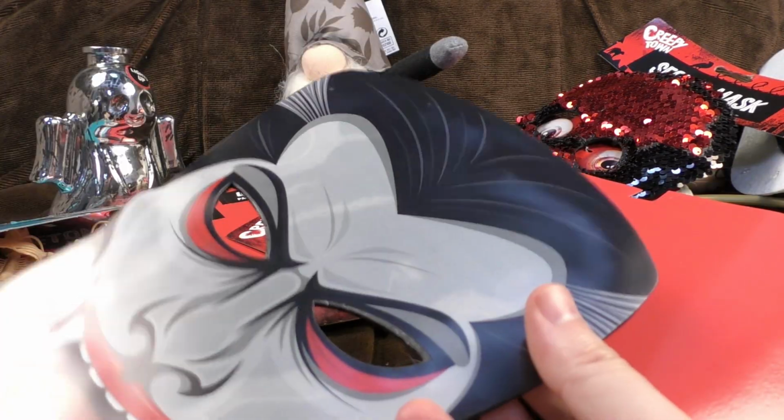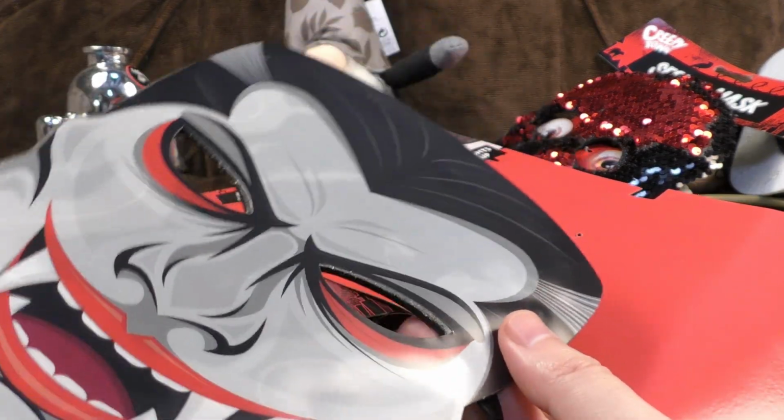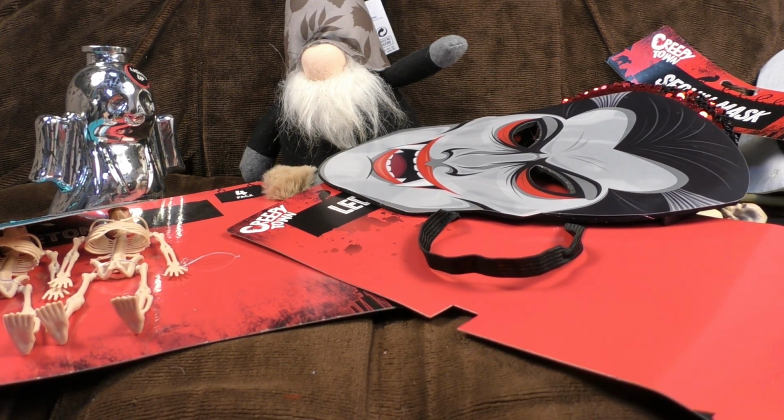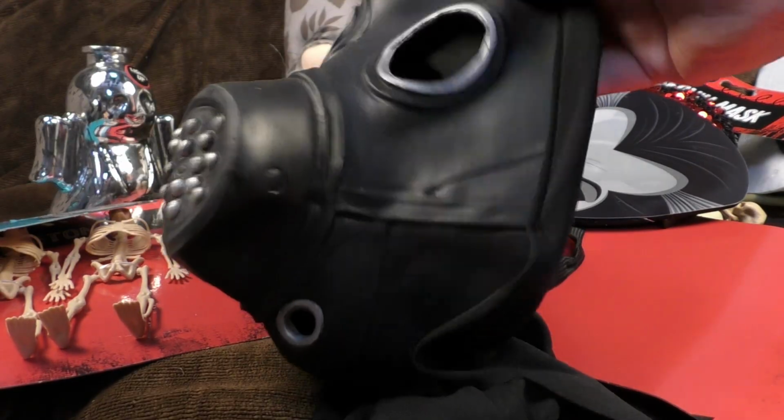I just don't understand why you would go for this when they've got things like the Sequin Mask, and, you know, they still have the Silver Skull Mask, for God's sake, after all these years. All the really cool stuff. Look what they had last year. In fact, they might even still have it in there this year, thinking about it.